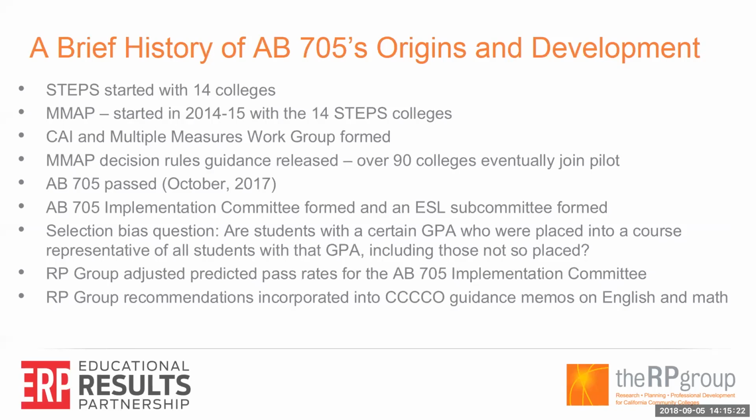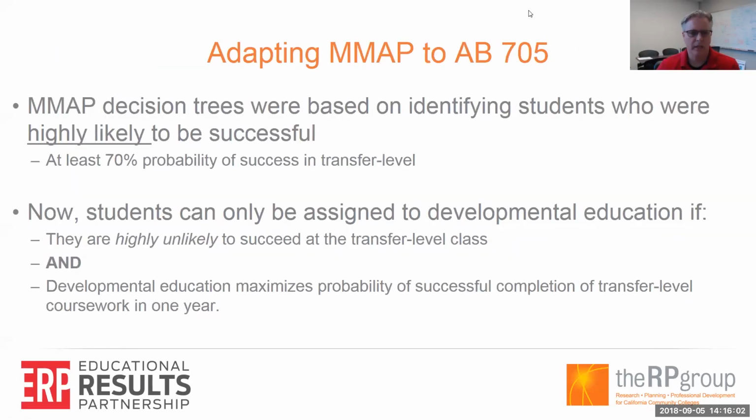And so at this point, RP did some work that the advisory group has looked at. That is the information that went out in the memo in early July, the joint memo from Laura Hope and John Stanskis from the Chancellor's Office and the Academic Senate, giving the placement recommendations for English, the statistics and liberal arts pathway for mathematics, and the business and STEM pathway for mathematics as well. So that brings us up to speed to pretty much where we are today.